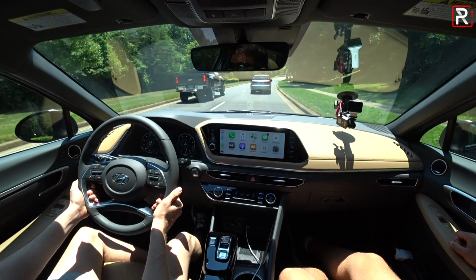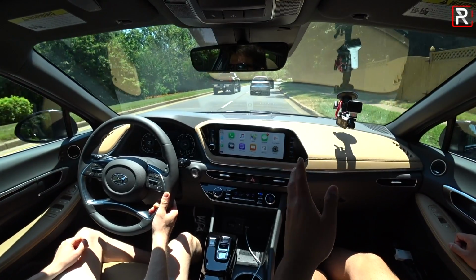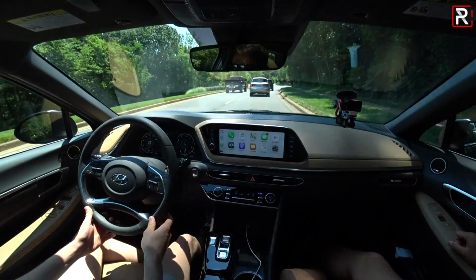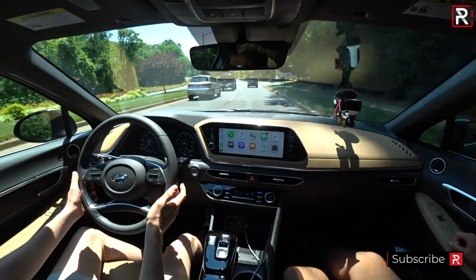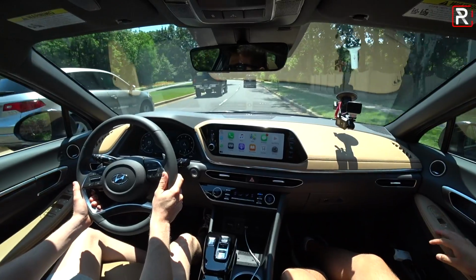Yeah, no, for a mainstream brand, Hyundai is really impressive with their tech in here, with the screens, with the driver assistance tech. What I've found with a lot of them is that you bounce around in the lanes a lot. It goes the whole way over to the line and then it comes back over. And this really does keep you centered. Yeah, that's really nice. It is very impressive, and it makes driving easier.